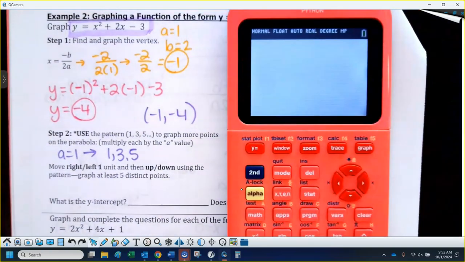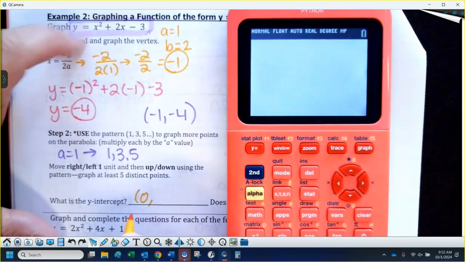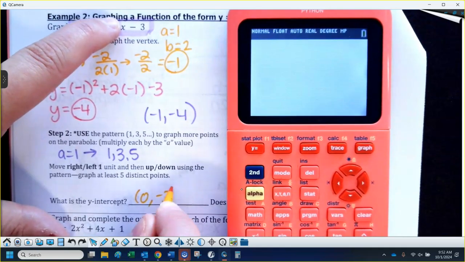Okay, now, don't look at the graph for a second. Look back at the equation from the very beginning. What should the y-intercept be if you look just at the equation? Where should it cross the y-axis? Exactly. Okay, so 0, if I plug in 0, wipes out the first 2 terms, you'd be left with -3.